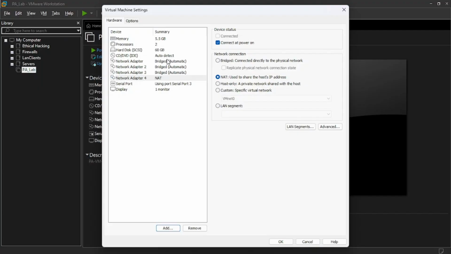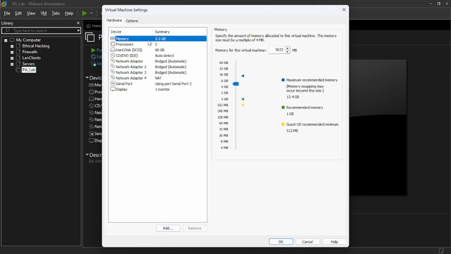Keep these in mind before you switch on the firewall, because if you have 8 GB RAM, your host itself will take nearly 4 GB of that. You might have only 4 GB remaining, so once you switch on that firewall, your entire system will hang. So consider this, and you can verify your RAM usage.